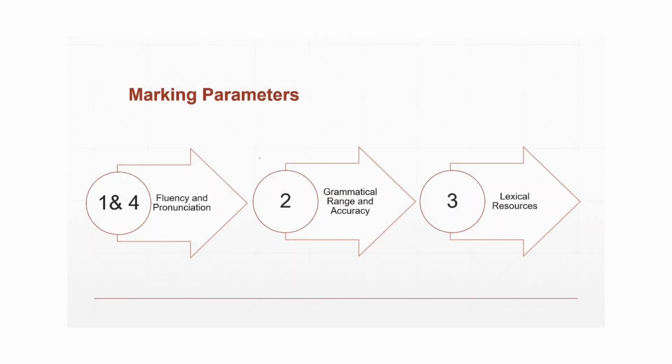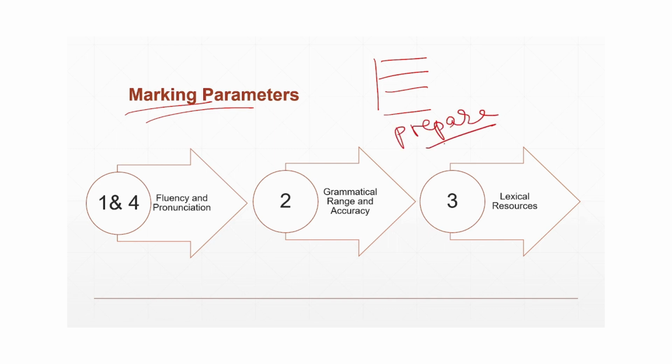Now we will see what the marking criteria in the speaking section are, because it's very important for you all to keep them in mind and prepare strategically. Don't prepare blindly for the test. It is a very renowned test and it has many parameters in detail. Let me go on with the first parameter, that is fluency and coherence. It means how fluent you are and how clear you are with all your ideas. It's very important to be clear and precise with your ideas.